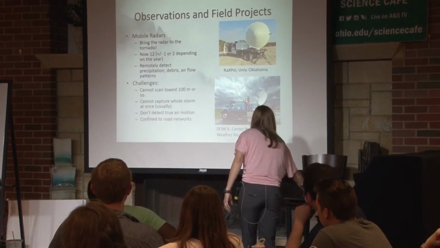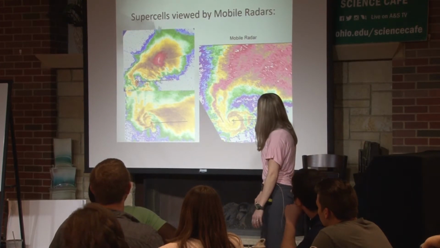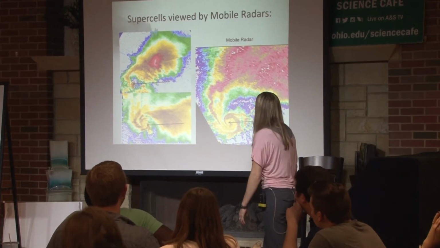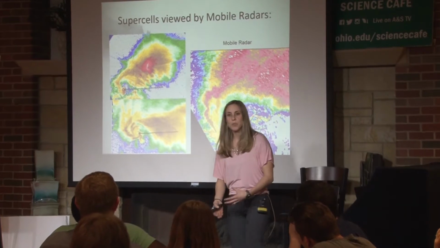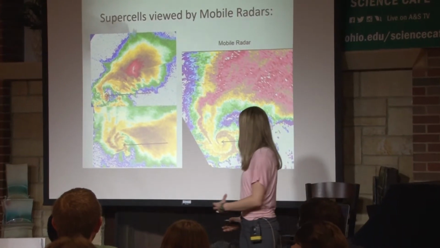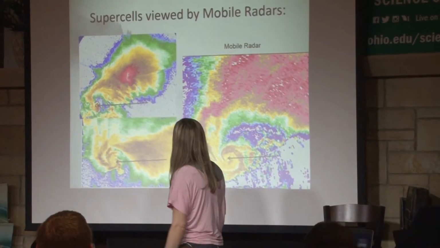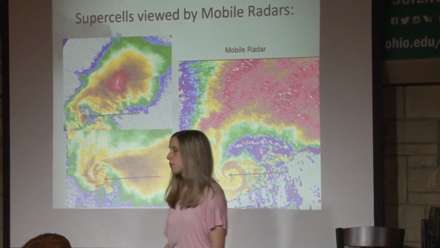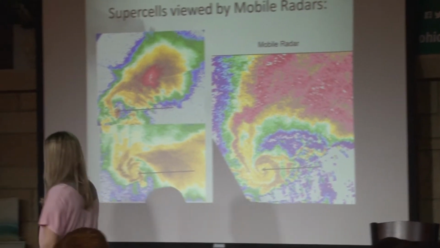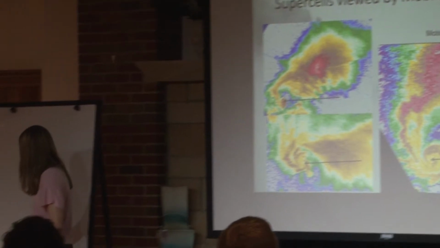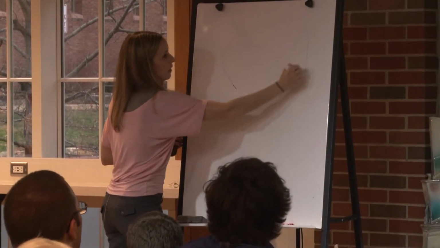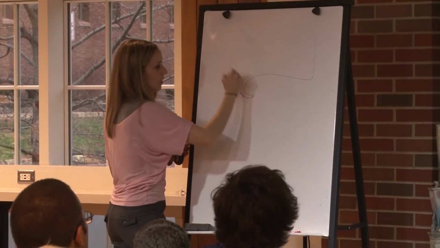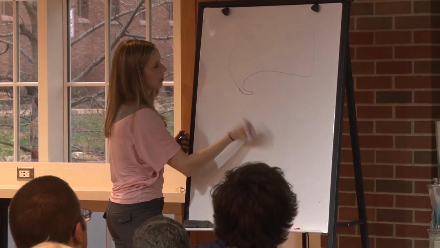All right, so some kind of cool radar images here. This is radar reflectivity. The reds indicate higher values of precipitation, more reflective things and targets in the sky. These are supercells on radar. A typical supercell on radar is going to have this hook shape. It looks maybe like a fishing hook or an eagle with a beak down here, something like that.